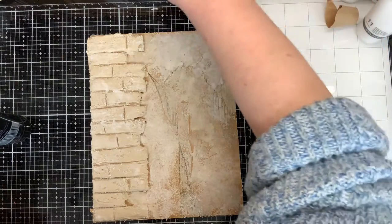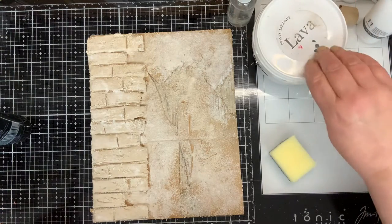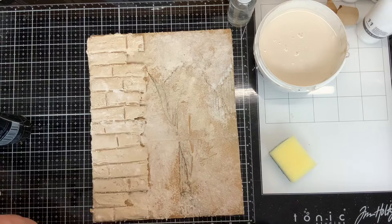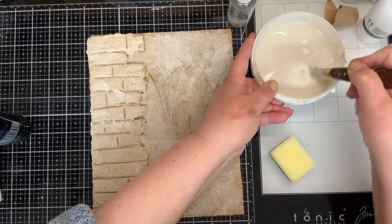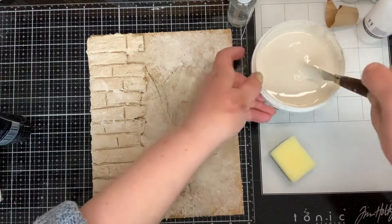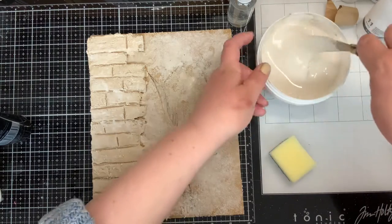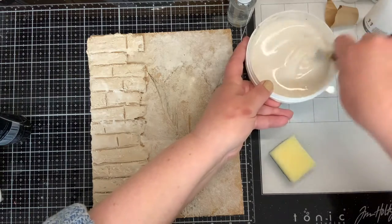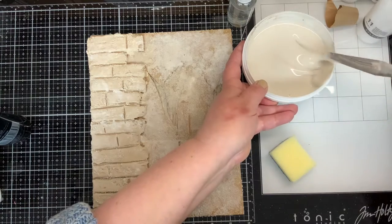What I'm going to do, you need your lava, you need a spray bottle, and you need your paints. I'm going to do this wall white and grey, just because I fancy doing it white and grey, to be honest. Everyone always refers to that. I like my browns and bronzes and blacks and blues. Plus, if I work on lighter colours, I think it's easier for you to see what's happening.